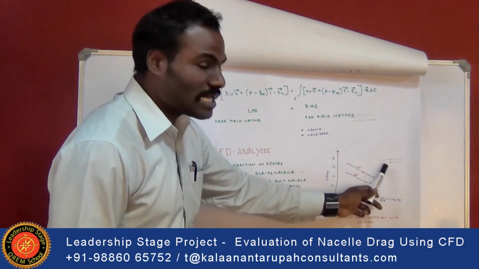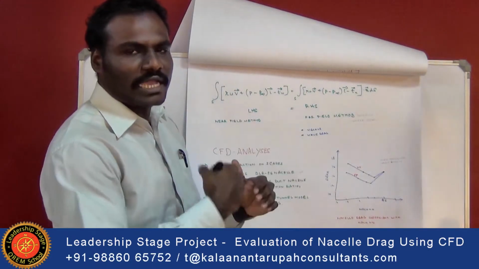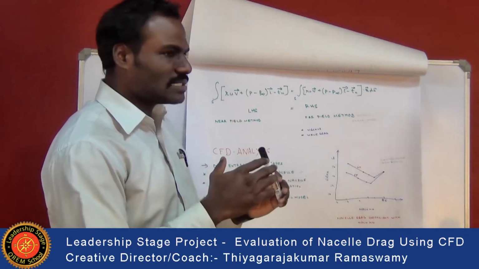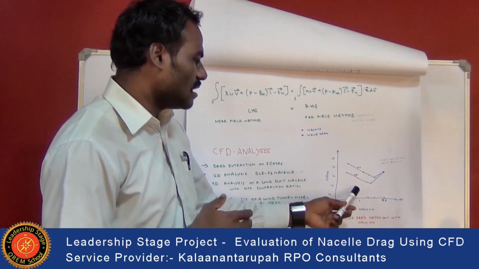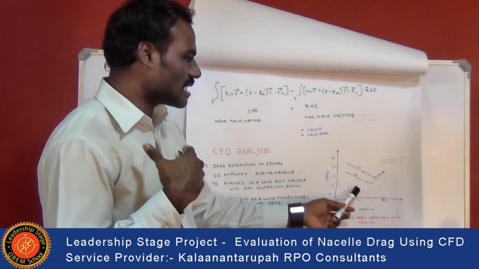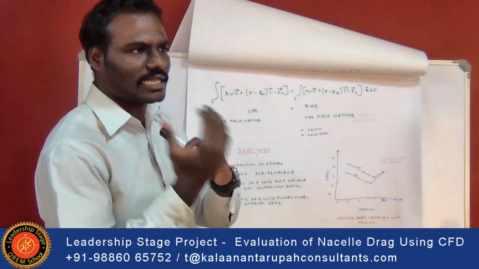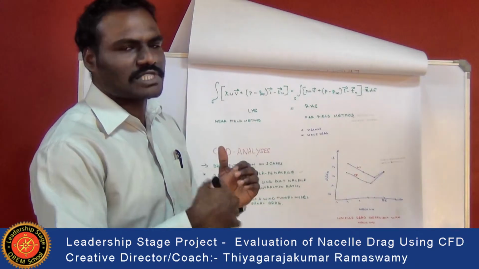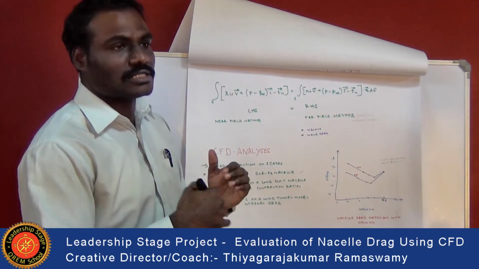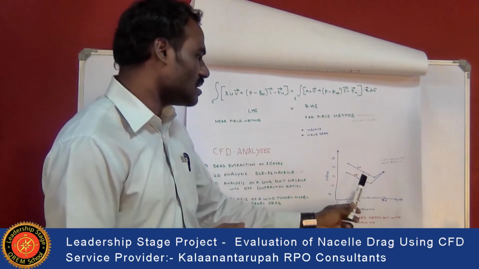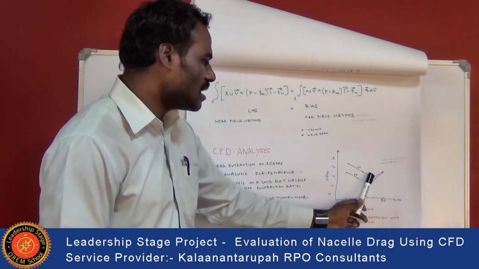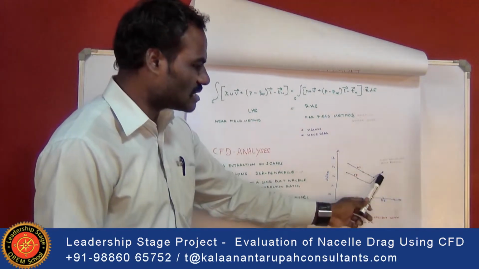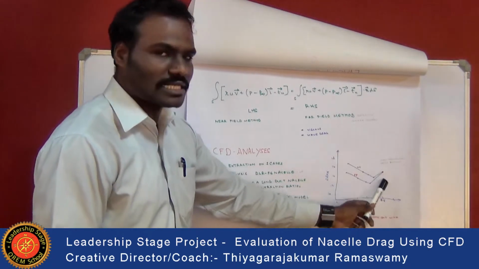At this point there is an intersection where both of the drags are equal. It is caused by the external nacelle exterior, that is, the exhaust of the nacelle, because there is some force acting, in the sense the shock load, acting at the exterior portion of the nacelle. This is the region where both the near field method and the far field method intersect at a point, so the drag is equal in this area.